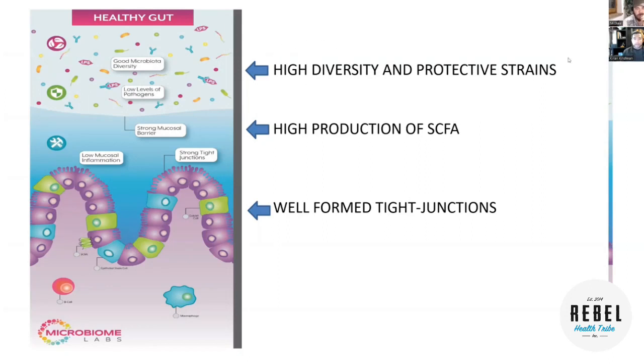Number one, high diversity, high levels of alpha diversity. That means more viable species in the gut microbiota will maintain this structure for us, right? And then the presence of critical protective strains. These are called keystone species, like Akkermansia, like Faecalibacterium prausnitzii, like Bifidobacterium longum. All of these organisms have been shown to be inversely correlated with disease. Akkermansia, for example, is inversely correlated with everything under the metabolic syndrome spectrum. That's like 40 plus conditions, right? If you have high Akkermansia, you're protected against all of those conditions.